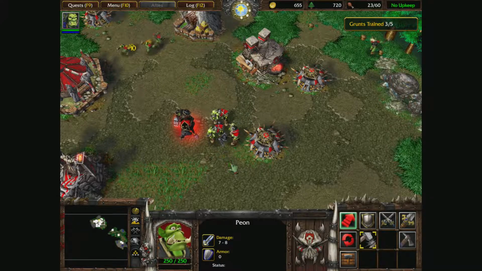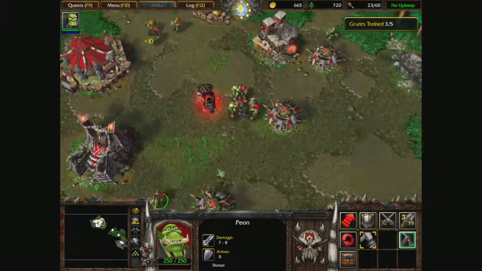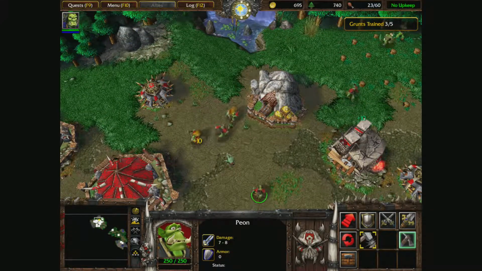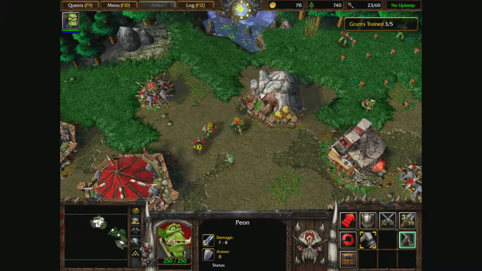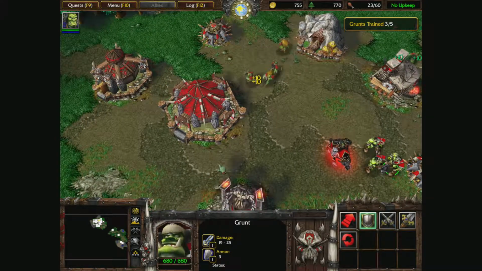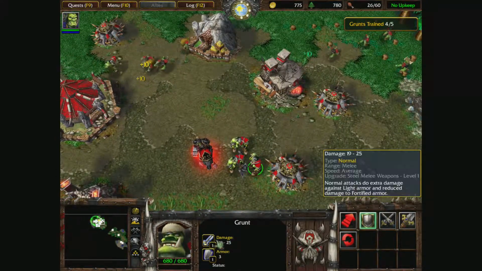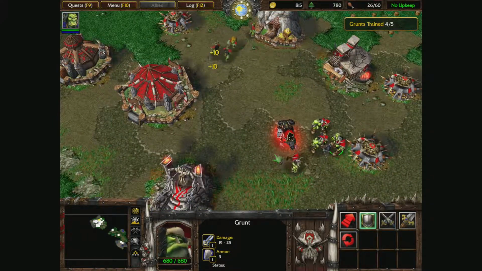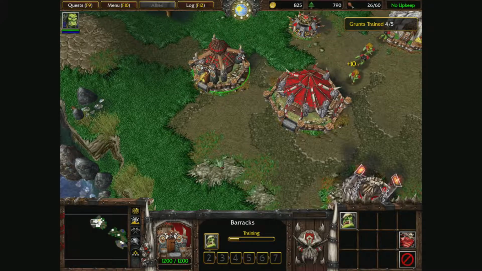What do you want? You're currently not doing anything. Let's have you get to work in the gold mines. Yes. My life. So as we can see, the attack and armor has gone up a bit because I bought those upgrades. We should be getting the last grunt now.